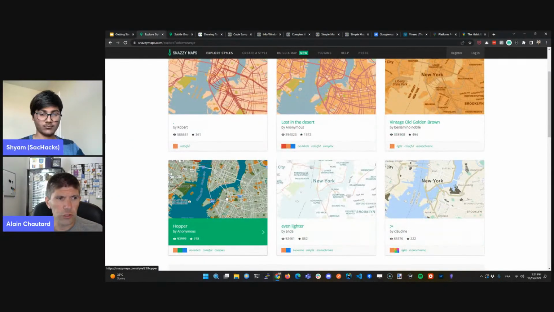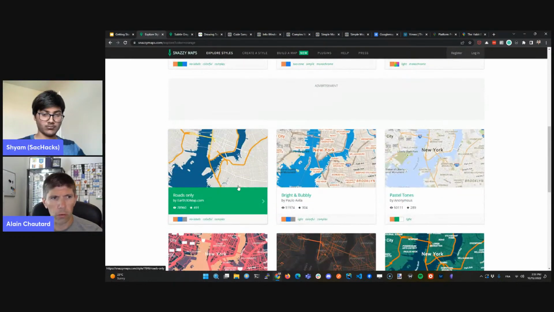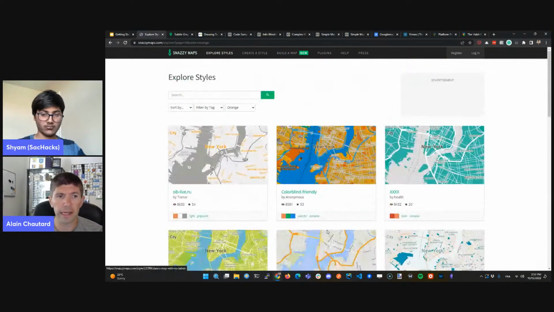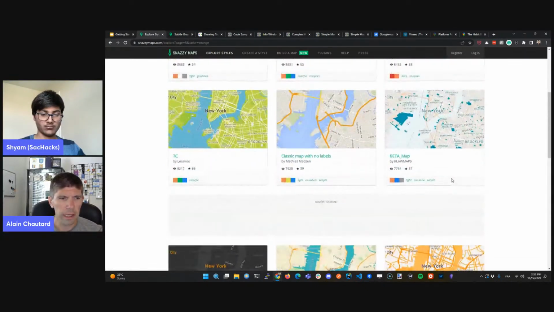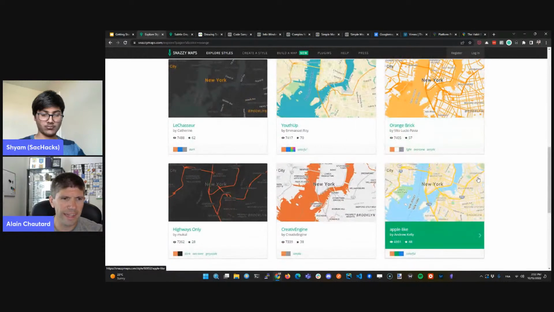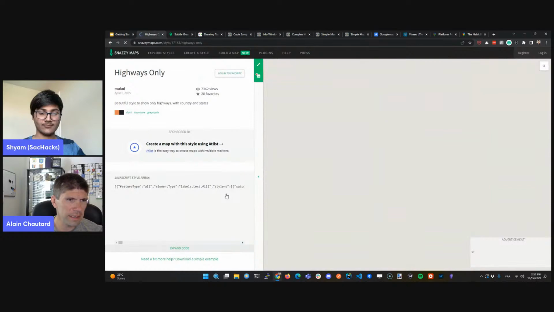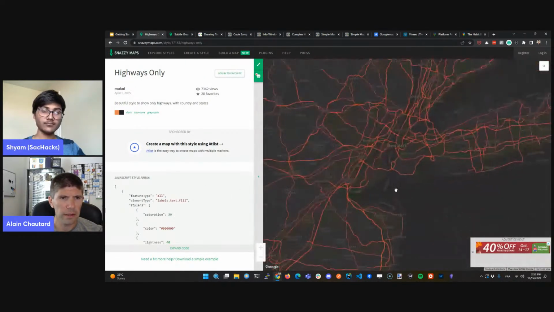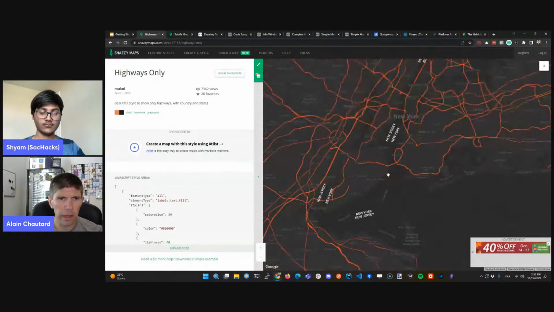And yeah, so you can use some styles to emphasize parks, for instance, or remove the roads, or display only the roads and not the parks, or any of these things are possible, basically. They provide styling for everything, and you can really get creative. And yeah, as you can see, people do all sort of stuff with that. Yeah, this one is highways only, for instance. So it's just black and red are the highways. So no water, no cities, nothing. Again, this is still Google Maps, but now focused on rendering the highways and nothing else.